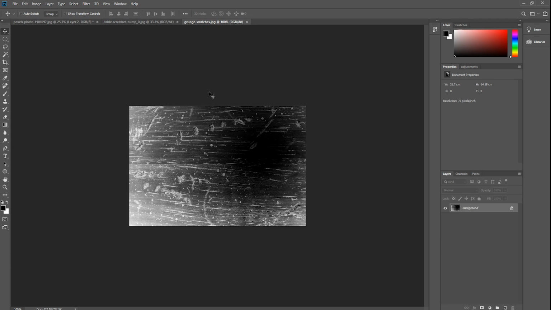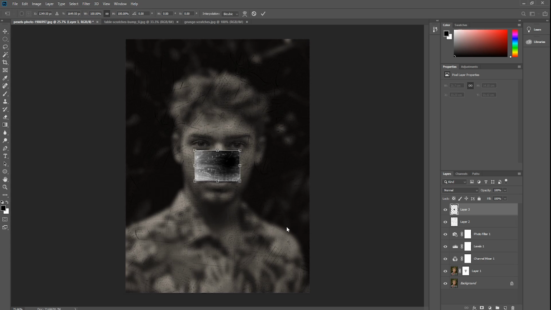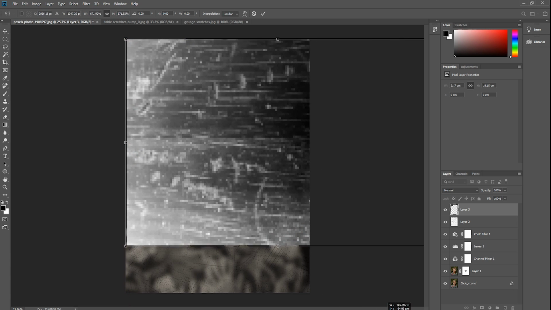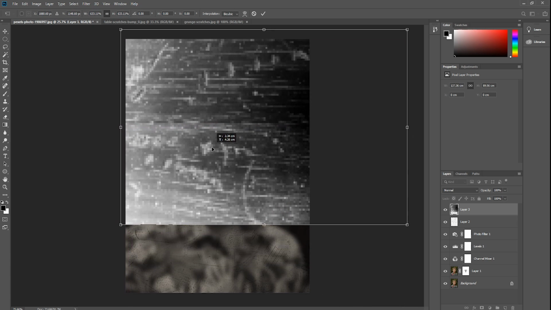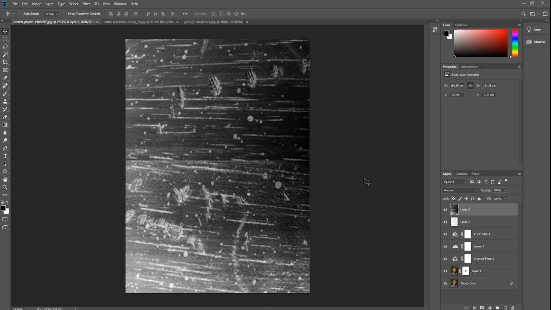And then I'm going to grab the other one, and I'm going to Control A, Control C, go back to the image, new layer, and then I'm going to paste, Control V, Control T to transform, and then I'm just going to put this over the image. And enter to confirm selection.